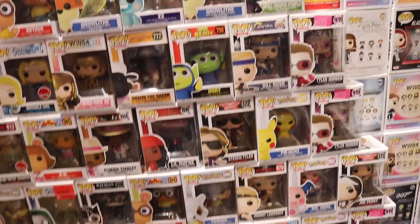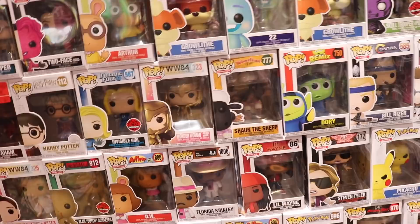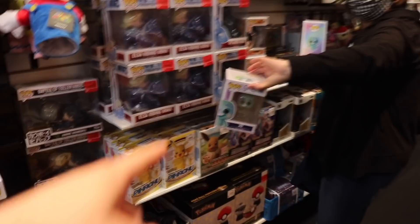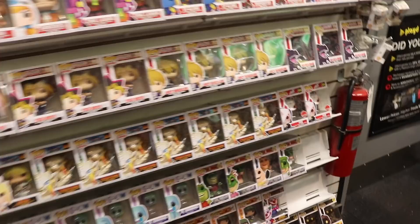All right guys, next up we're going into EB Games. So we're looking around in the front here and they have a lot of really great stuff. In a live stream the other day I showed off some of the figures we had, so you guys might not have seen them in a video — but there are some really good ones, including DW and the Soul Pop. The one I wanted to pick up today was the Arthur one down here. They also have Lil Wayne and the Skull Trooper Purple, which is one I'm going to want to pick up as well. There's also the Maleficent on Throne, the new Office ones — so much great stuff going on up here.